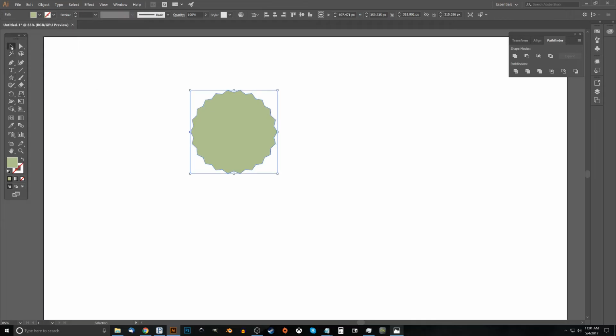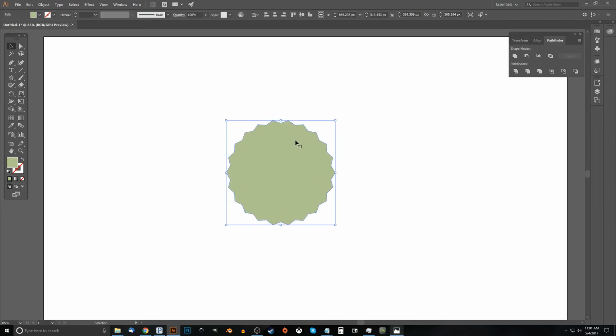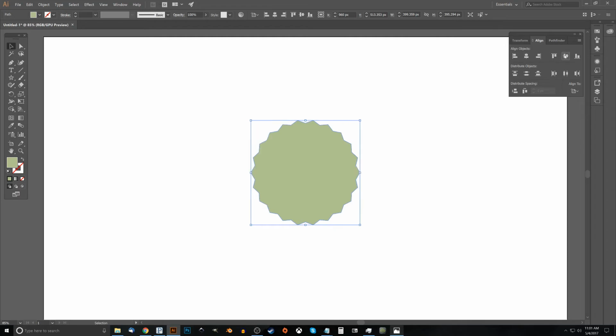And I'll grab the Select tool over here, and I want to put this towards the center of the page, and I want to hold Shift and Alt on the keyboard and grab this little arrow down here, and I'll just make this a little bit bigger. And now I want to center this up on the page, so I'll come over here to the Align tab, and from the Align To drop down, I'll choose Align to Artboard, and I'll just align it on the horizontal axis and the vertical axis, so it's centered up on the page like that.